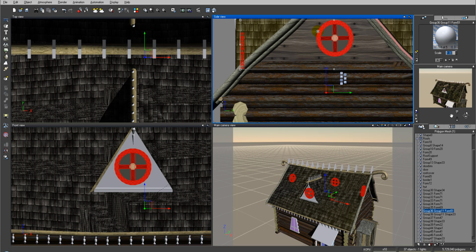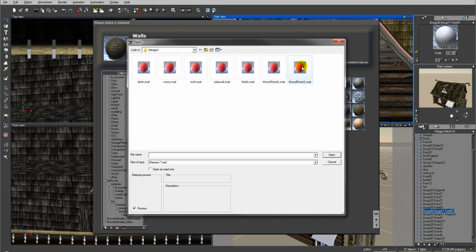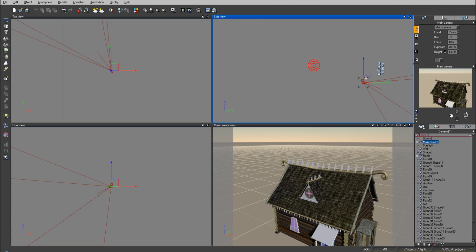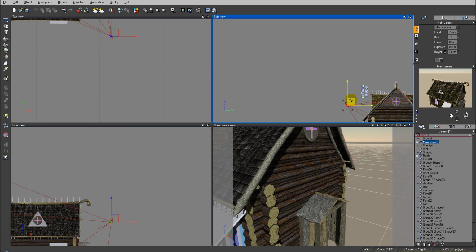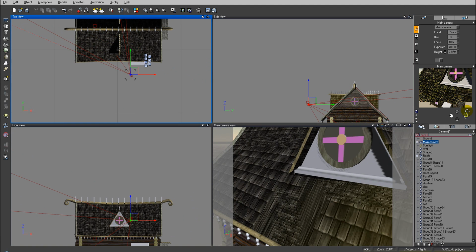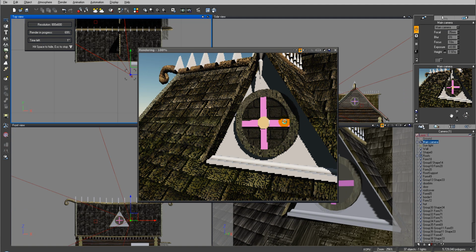First, this is a ring one, so let's go ahead and create a material or load it from what we have. We'll just use the wood plank one. Okay, let's take our main camera and move closer to the window so I can preview how it will look close up. The one thing, you notice we may have a wood grain going on.